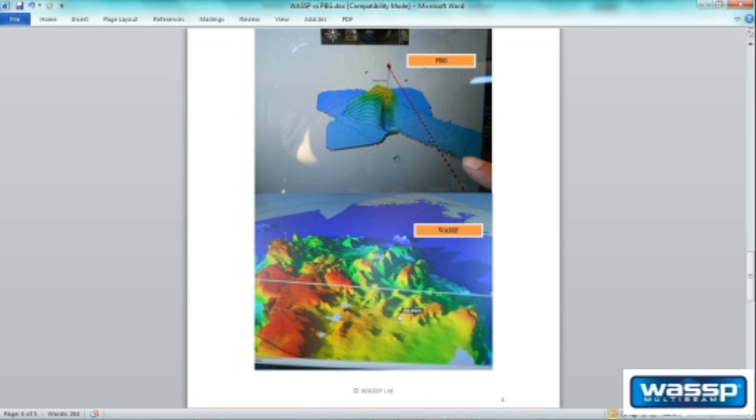If we have a look now below at the WASSP, you can see that that's not the case at all. The detail that we've got on the WASSP is far superior, and we can start to see into all these little crevices and nooks and crannies and start to make out an image of what really is below the vessel in far superior detail. And we can see this is not a single rock at all. This is really a reef structure.